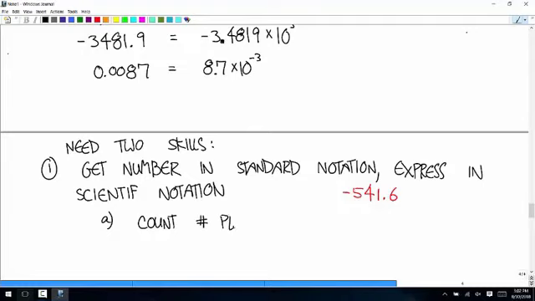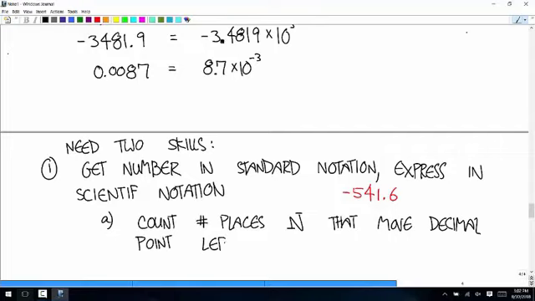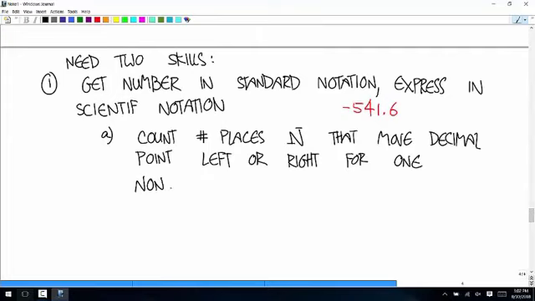So the first step is count the number of places that you have to move the decimal point left or right to get one non-zero leading digit, so one non-zero digit before the decimal point. In the example I'm using, how many places you have to move the decimal point so that there's only one digit before the decimal? Two. And do we have to move it to the left or the right? You have to move it to the left.